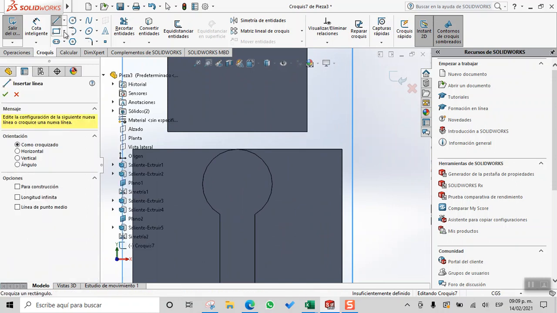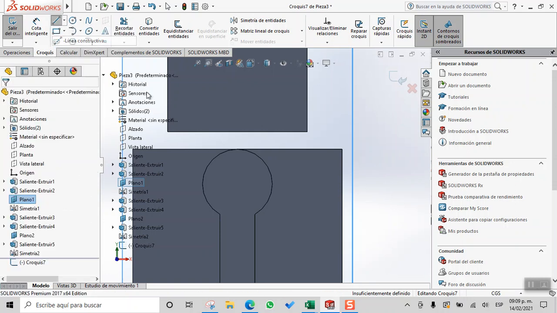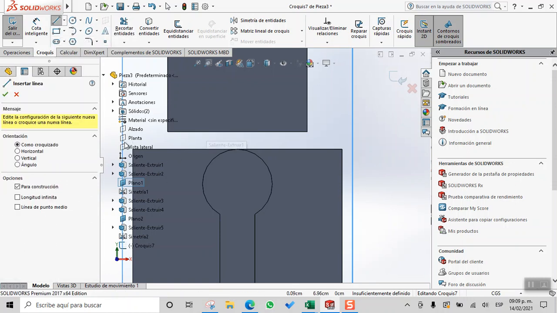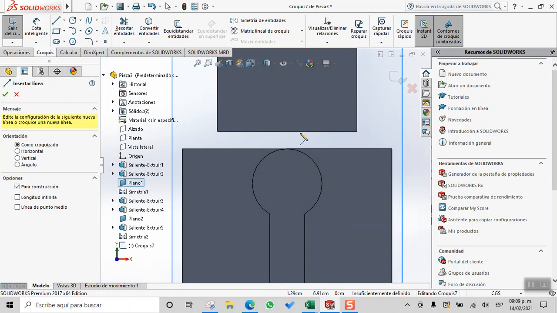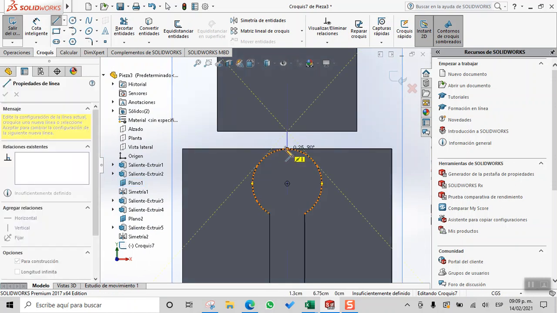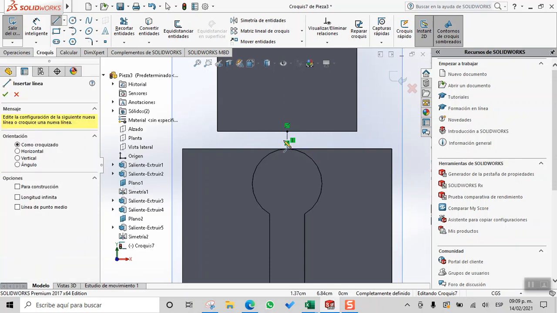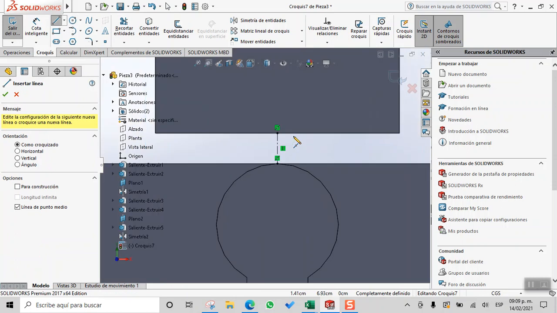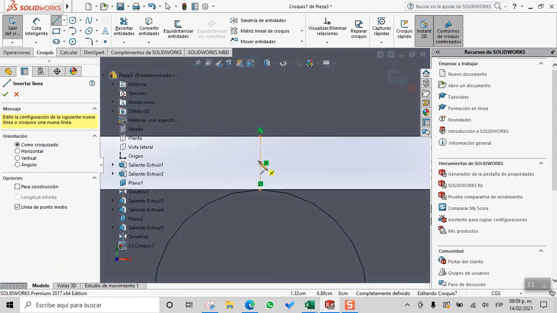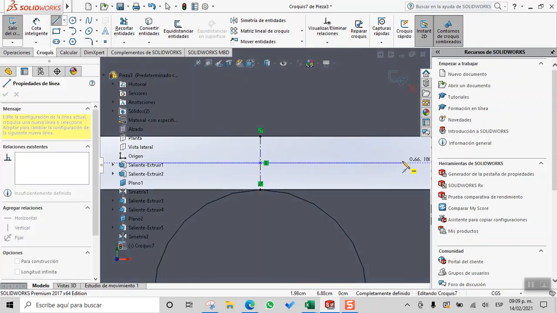So right now we want the neck to be exactly, actually I think, in the midpoint up to here. Now we need a new line. It's going to be a constructive line, but to create it we need to have the midpoint here, and we're going to create a midpoint line here.